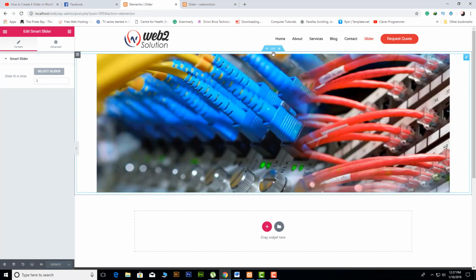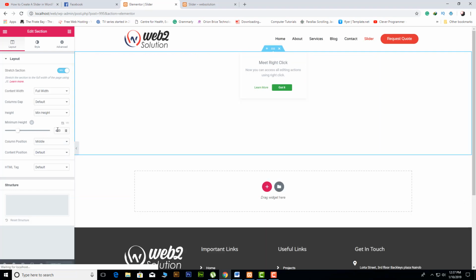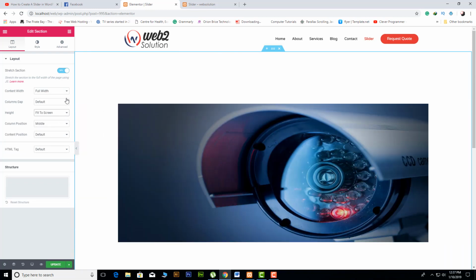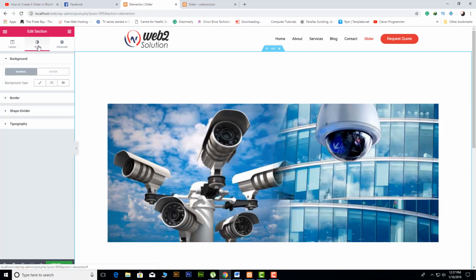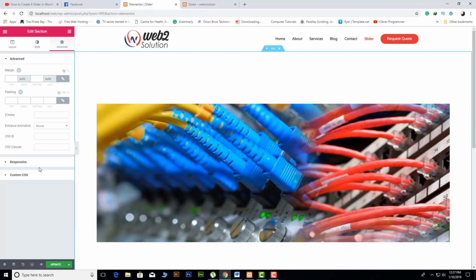Okay, now we will go back here, then we will put the min height is okay. Maybe I should put it fit to screen. Let me do some configuration here.